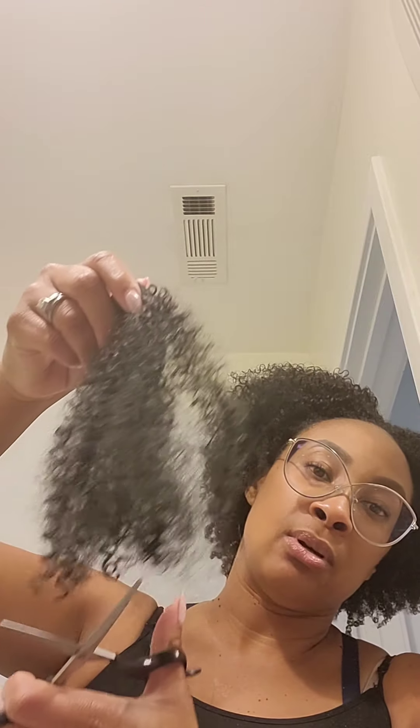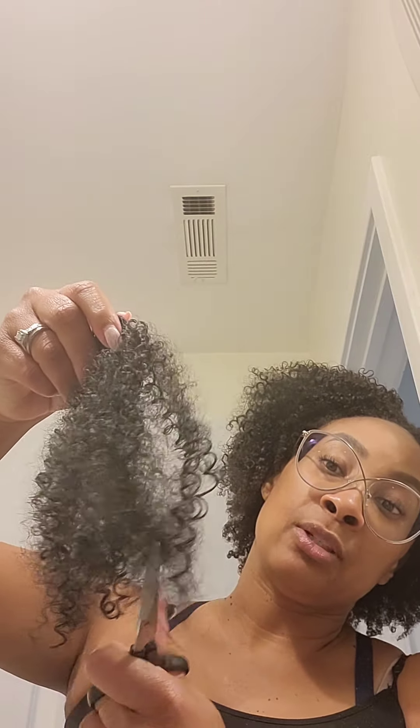I know this is going to be too long, so I'm going to cut it just a little bit. Always cut a little because you can always cut off more if needed. Let me show you the back of my hair, and then I'm going to place some down here. I'll probably have to cut it more because my back shrivels up more.